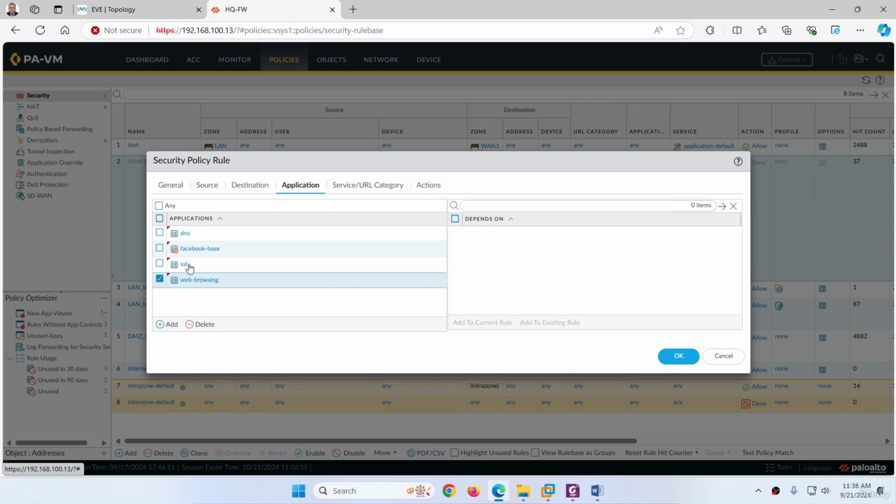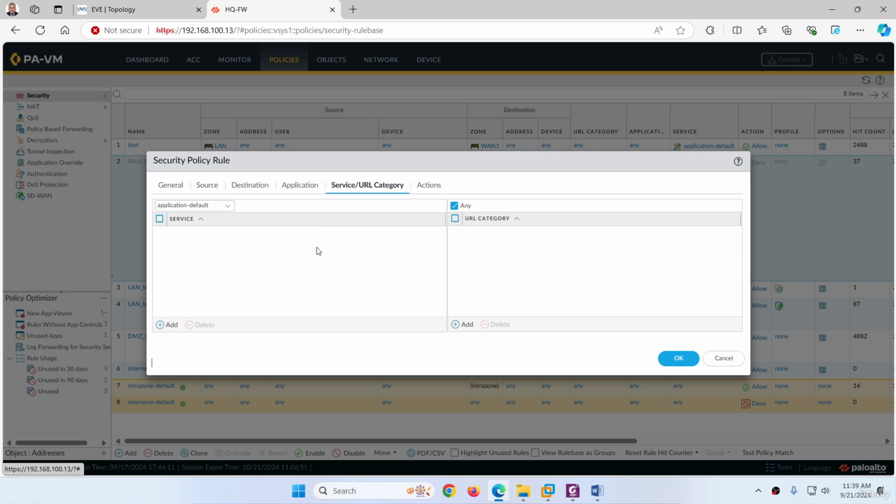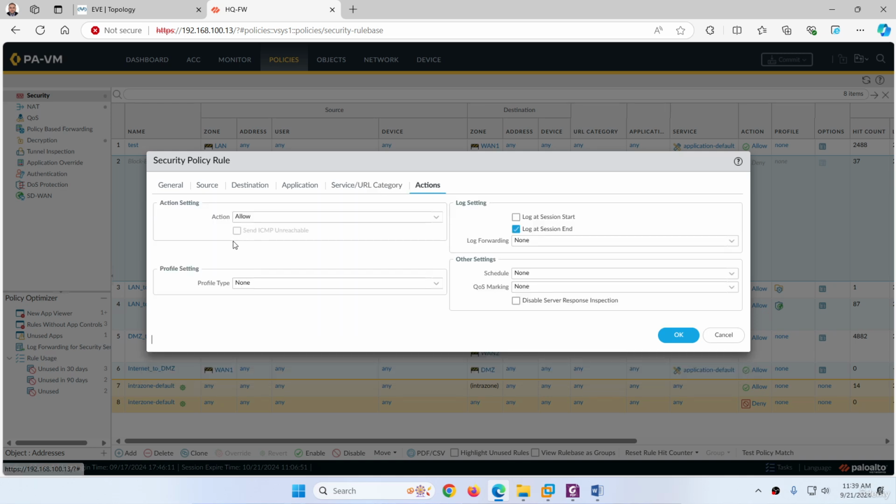These two are required for Facebook, so these are the only applications I need. If you click here, you can see if there is any dependency, it will show you, by the way. Let's go to services. We don't need to change anything. Action is already allow, logs, and click OK.